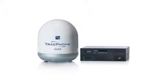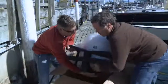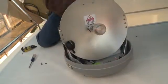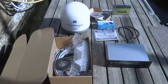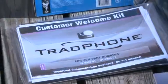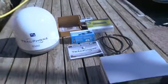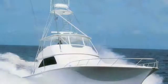When you purchase the TracFone V3, it comes with everything you'll need to do the installation. The main components include the gyro-stabilized antenna, which is inside the radome, and below-decks equipment including control unit, modem, multimedia terminal adapter or MTA for short, Ethernet switch, and associated cables and mounting hardware. The first step is to choose the mounting location for the antenna.